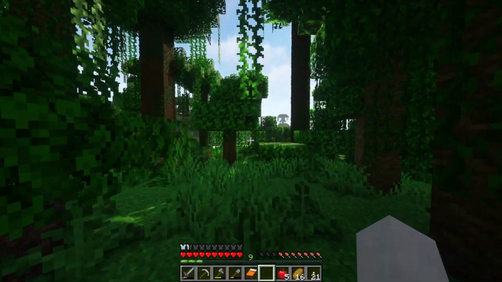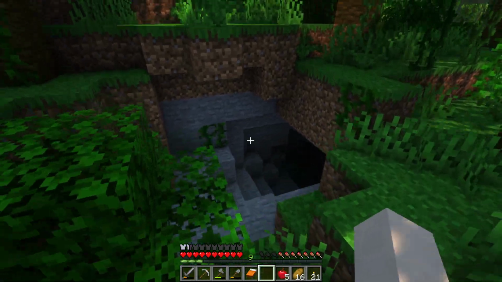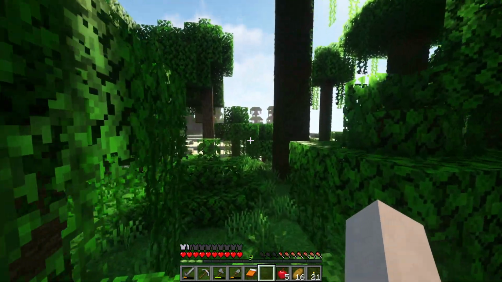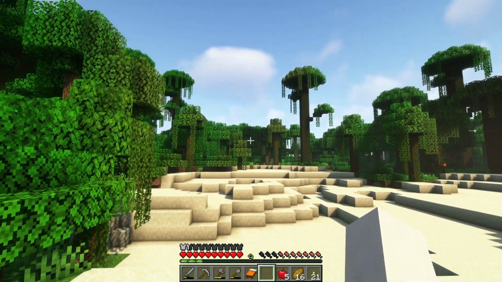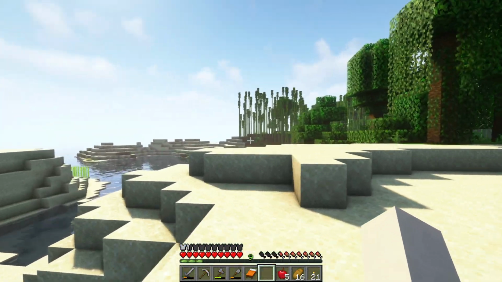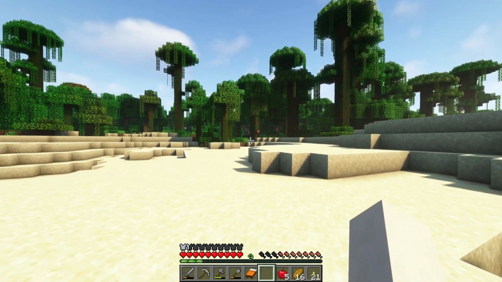What if we just use reverse psychology and say, I don't want to find an azalea tree. Definitely don't want to find an azalea tree. Not me. Not this guy.